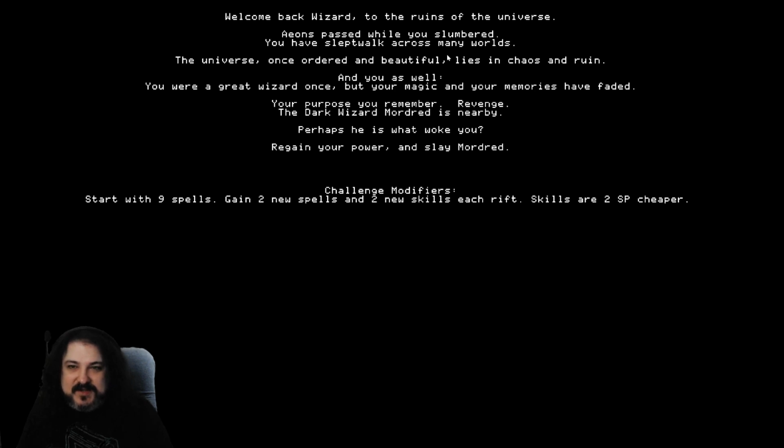Oh, the same folks that did Pathfinder game. So let's hit it. Welcome back, Wizard, to the ruins of the universe. Mordred woke you up from your nap. Go smack him. You start with 9 spells, 2 new spells, 2 new skills per rift. Skills are cheaper.